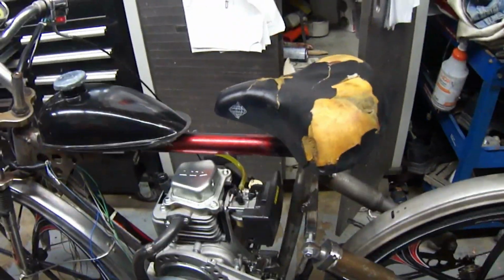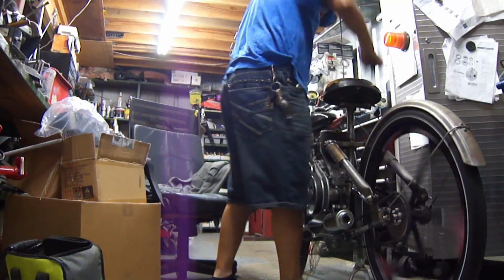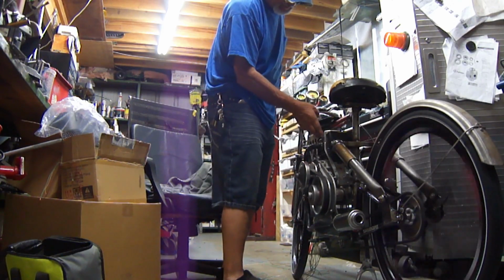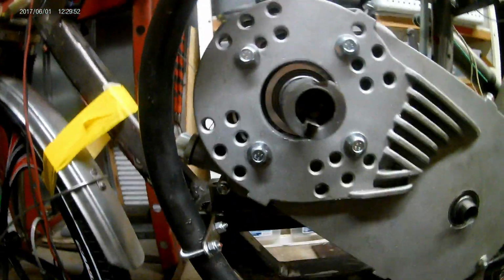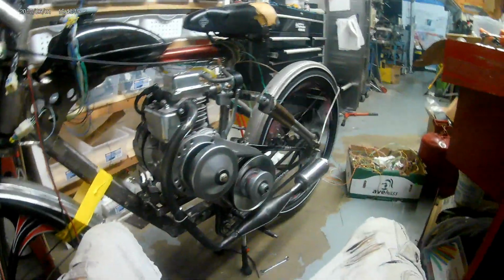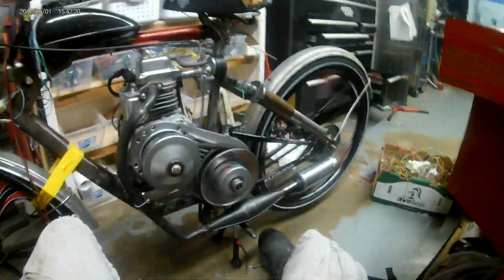So I'll fire it up and let you see it run. Let's see the back tire move with the engine. It's working good. All right, now you can see this plate is shifted that way, so the belt will be a little bit longer now. We'll find out in a minute if it's a little bit longer. Alright, I got it back going.